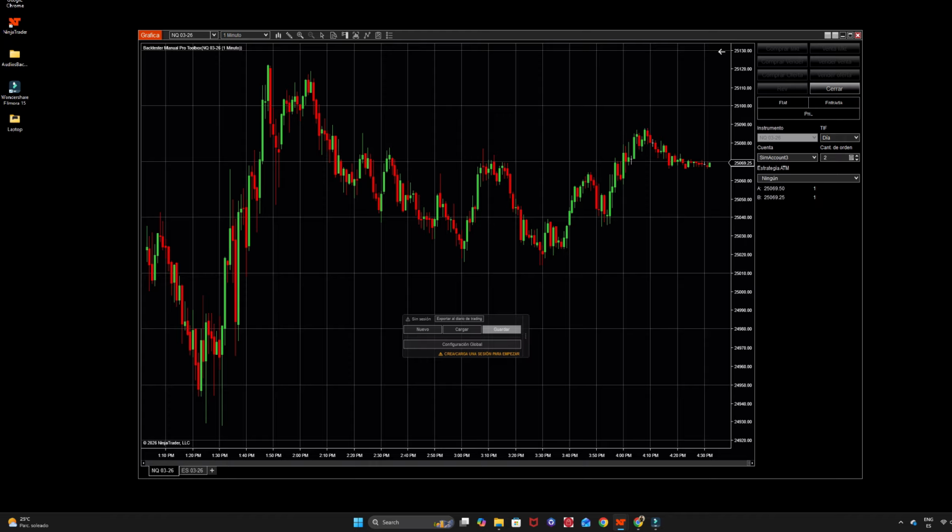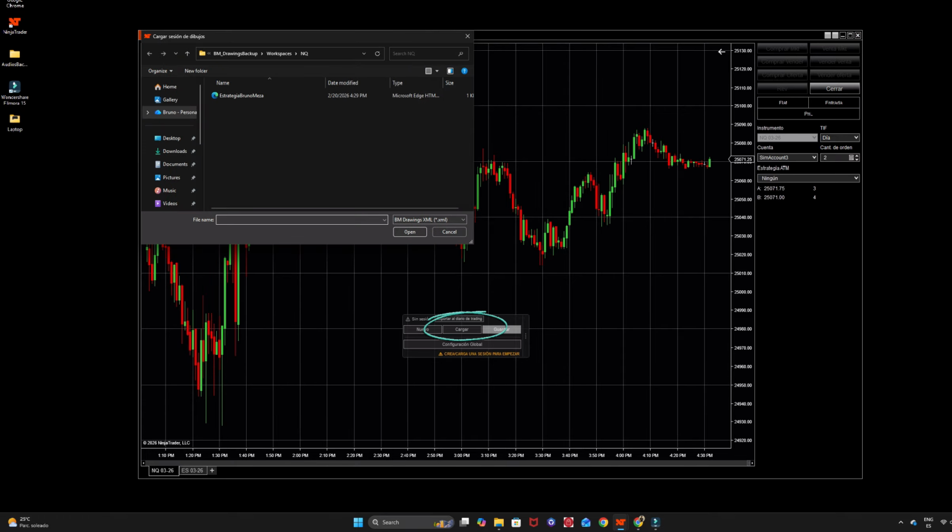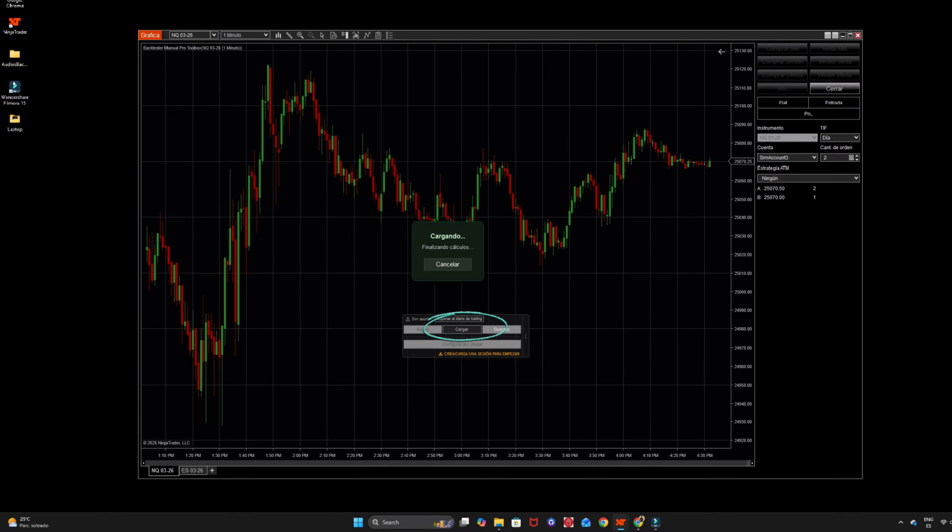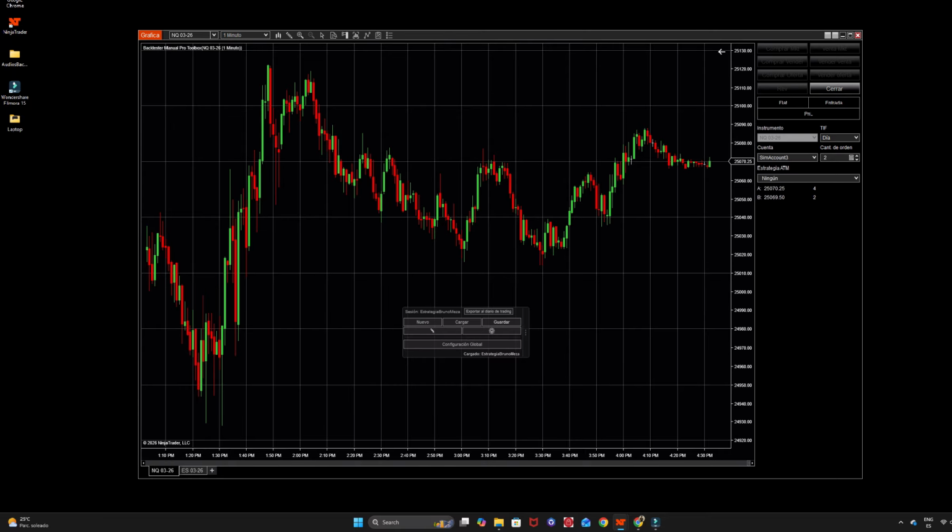Then, create or open a work session. If you already have a session created and want to use it, then press the Load button and choose the session to use. If you still don't have a session, or if you want to start a new one, press the New button. Assign it a name and start working.